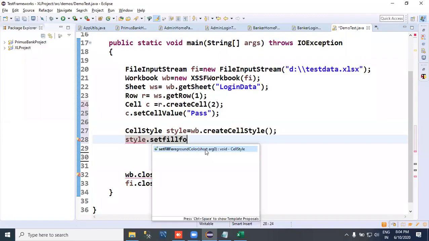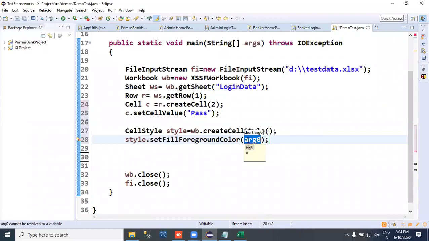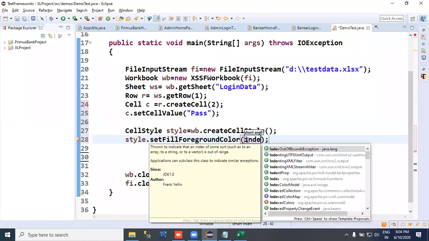Here every color will have some color code. We should not write green or red. We have to give the appropriate color code, the color number. Green will have some color code, red will have some color code. That color code we have to give. Better, since we may not remember the color code every time, there is an enum, IndexedColors.